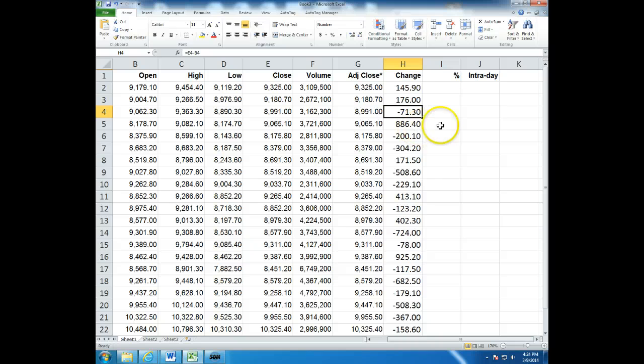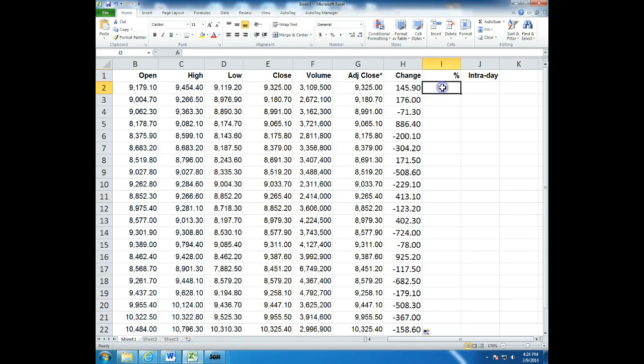And we can figure out what all of these are in terms of percentages. Remember, to calculate a percentage, I'm going to take my change, whatever the change was, and I'm going to divide that by the open. So the small number, which is the change, divided by the open, because I want to see what percentage change it is. And it could be a negative or a positive number.